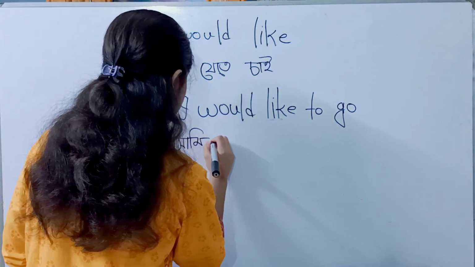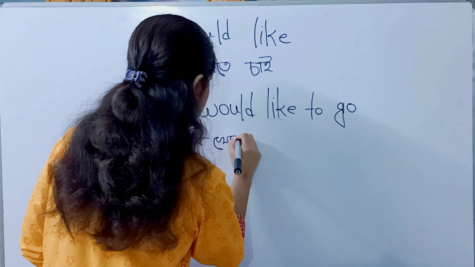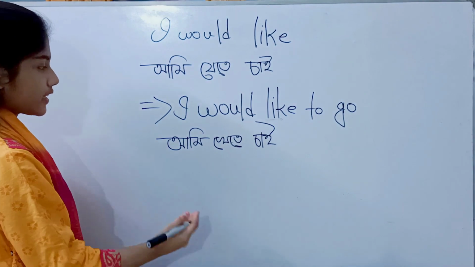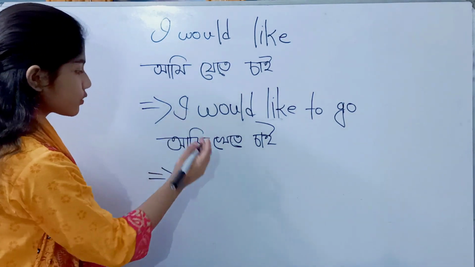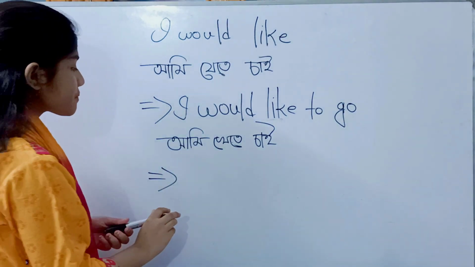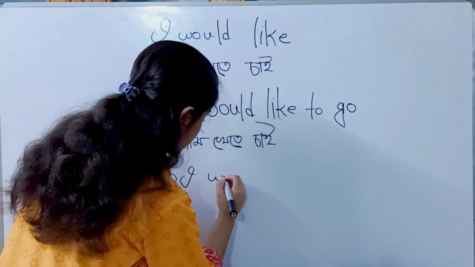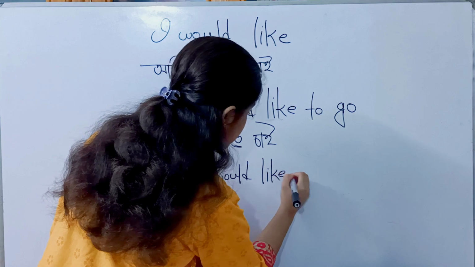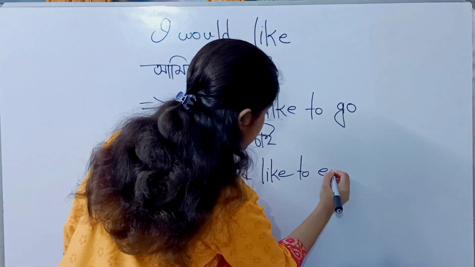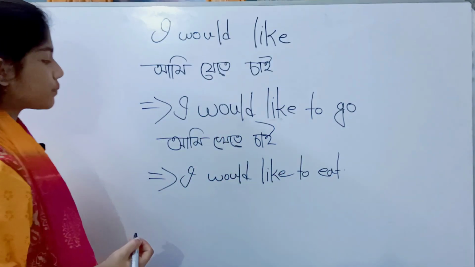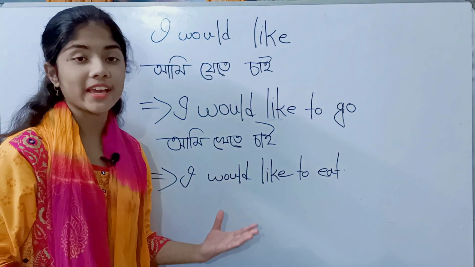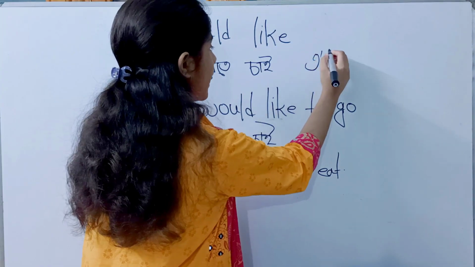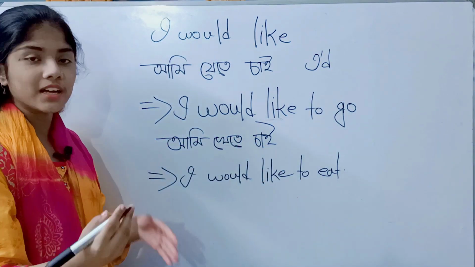সো এখানে যদি আমরা বলি আমি খেতে চাই, সো এখানে কিন্তু আমরা বলতে পারি যে আই উড লাইক। সো আমরা এই স্ট্রাকচারটাকে অনুসরণ করি, এইটাকে আমরা বসাতে পারি যে আই উড লাইক টু ইট। সো আমরা এখানে বলতে পারি যে আই উড লাইক টু ইট। আর আমরা এইটাকে আর একটু সংক্ষিপ্ত করে যেটা বলতে পারি সে হচ্ছে আড লাইক, I'd like to eat.